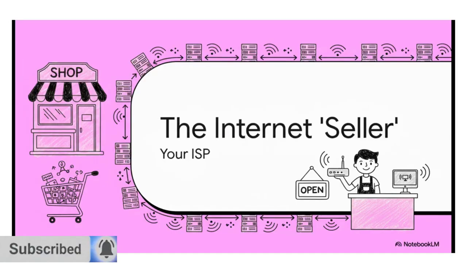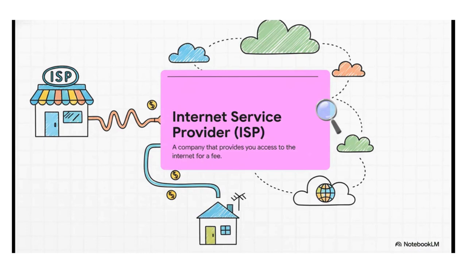Okay, so our journey starts with a seller. It's simple logic, no? To get anything, you have to buy it first. The internet is exactly the same. You need a company that will sell you access. And in the world of the internet, this, let's call it a Dukanwala, has a special name. So that shopkeeper is called an internet service provider, or just ISP for short. The funda is very simple. They are basically your gateway to the whole World Wide Web. You pay them some money every month, and what they do is they connect your home to this huge global network, what we call the internet. It's that simple. No ISP, no internet connection.